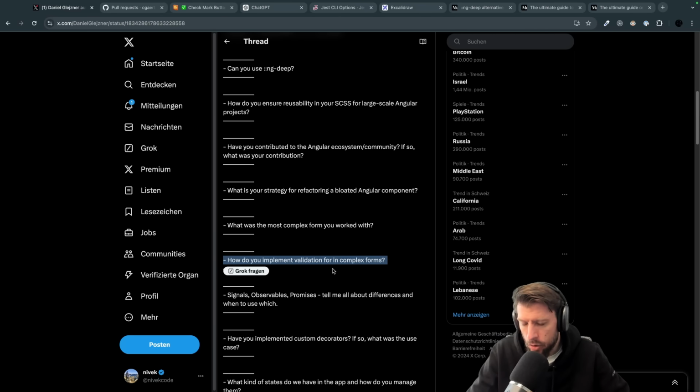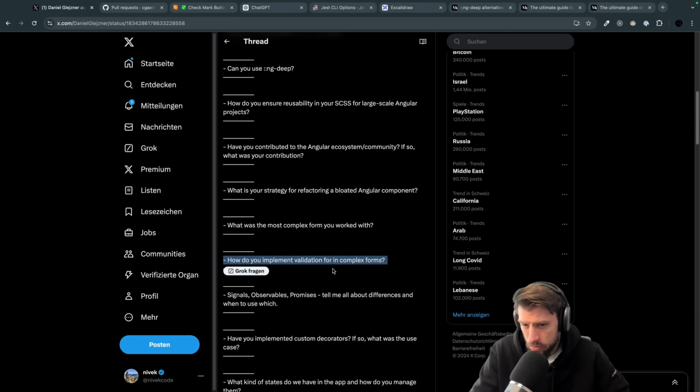Then I would go with something where whenever you blur a control, you show an error message directly underneath this control that it is required. And if you submit, basically everything turns red. Yeah, forms are challenging, period. Forms are really challenging, that is true. And especially, as I said, if you go into dynamic forms, then it becomes super hard.